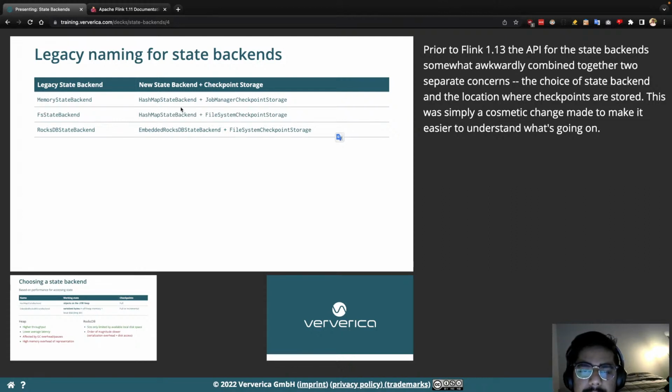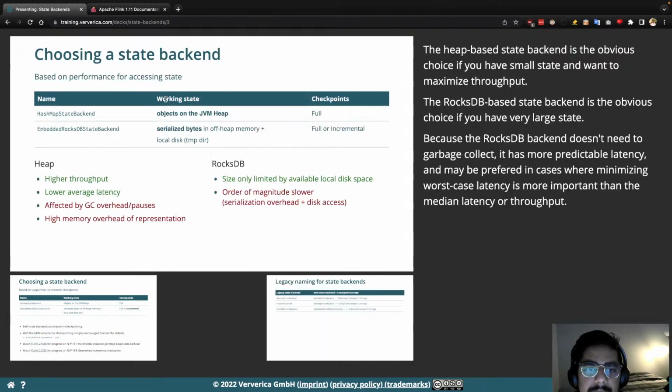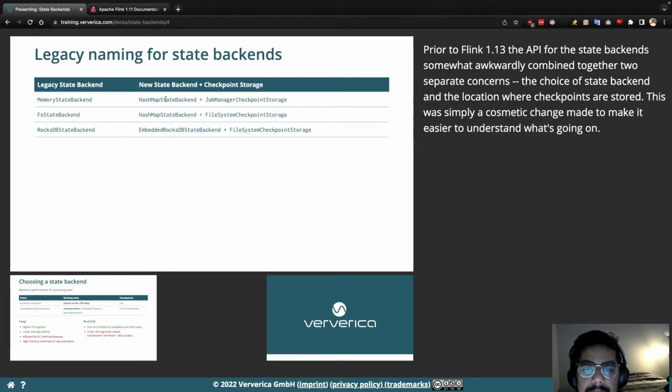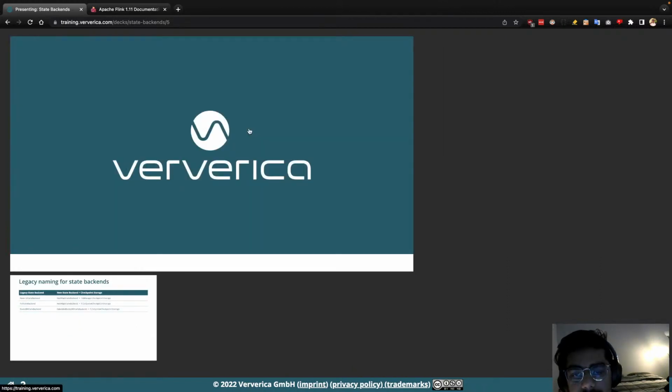So we are creating a HashMap state backend plus the checkpoint storage where we need to do the checkpointing, whether in file or in memory. There's another option, which is RocksDB. You store the state locally on each node in RocksDB and store it in the file system when we are checkpointing. Okay.